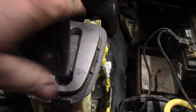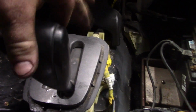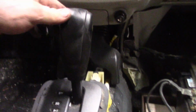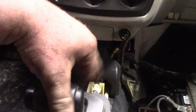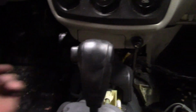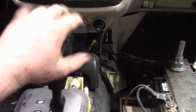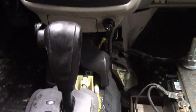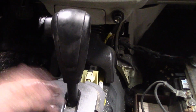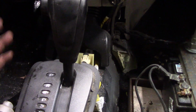But now, when you're driving it, low, reverse, low, reverse, park. You have to push the button to get it to park. So look at reverse, reverse, reverse, park. So that right there will save you in the derby ring. It will kind of stop you from getting hit, and just being able to get stuck in reverse is something that you don't want to happen to you.